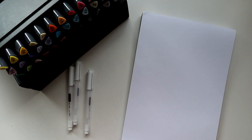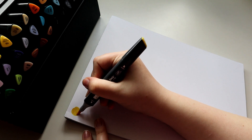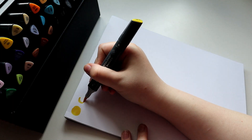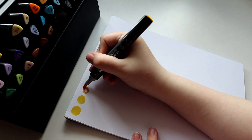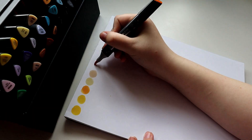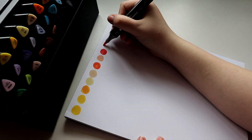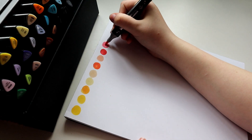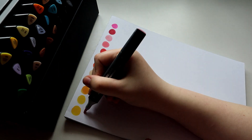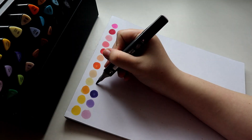The set I got comes with 36 markers, which can seem both like a lot or a small amount depending on how you look at it. I feel like 36 colors really isn't a huge selection of alcohol markers, just because you're pretty limited when it comes to blending colors together to make a different color. But once I swatched all of the colors, I was actually really impressed with how well-rounded this set is — there's a really evenly balanced selection of pretty much every color in the rainbow. They even managed to squeeze in a nice selection of gray tone markers as well as earthy tones that can work as skin tones.